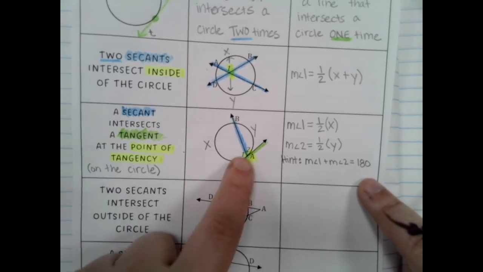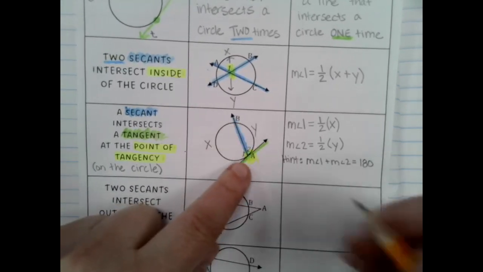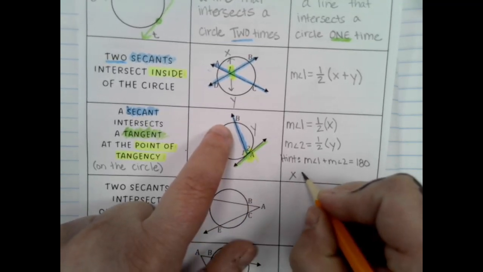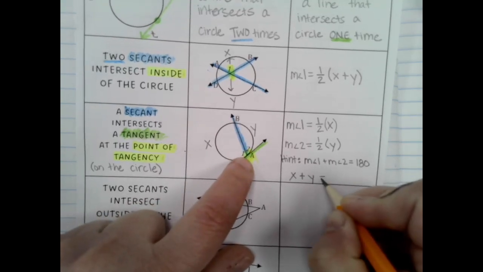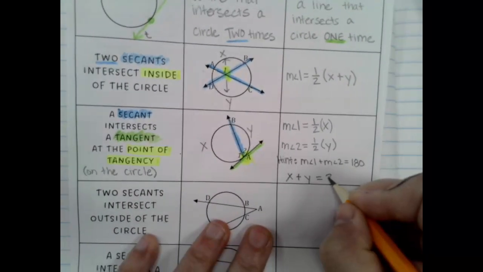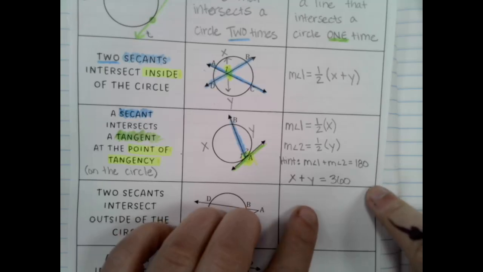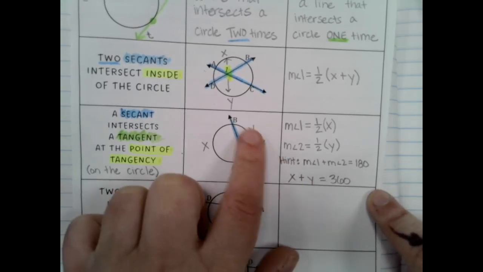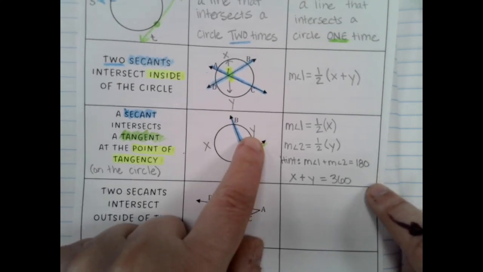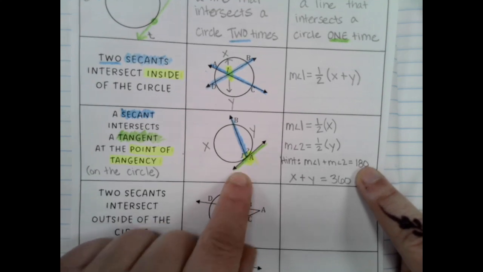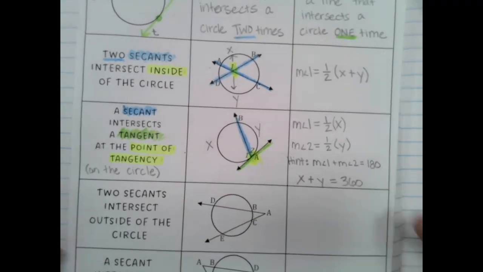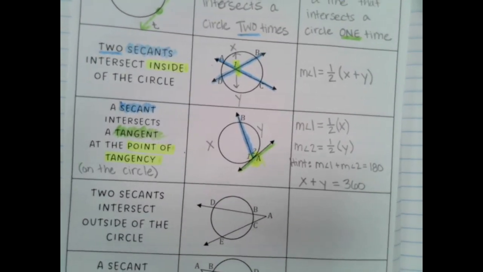Or you might use the idea of the arcs. If I add X and Y, X goes from A to B, then Y goes from B back to A, so it goes all the way around the circle. How many degrees would be all the way around the circle? 360. So as you solve this problem, you might need to use some of those hints to figure out parts, because they might give you Y and tell you to find angle 1. If they give you Y, there's a couple things you could do. You could find angle 2, then know angle 2 and angle 1 add up to 180. Or you could find X, and then find 1. All right, you guys are crushing this?